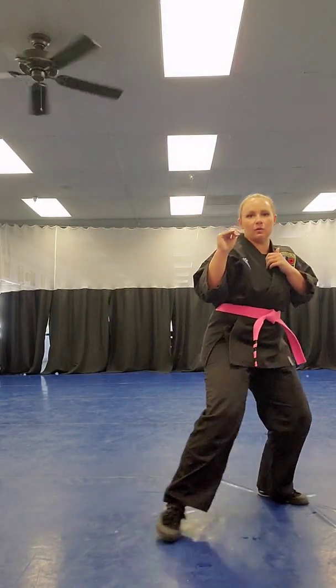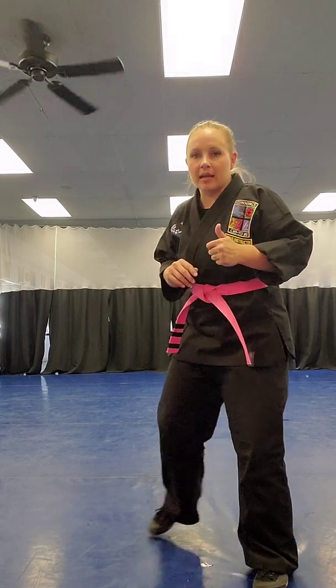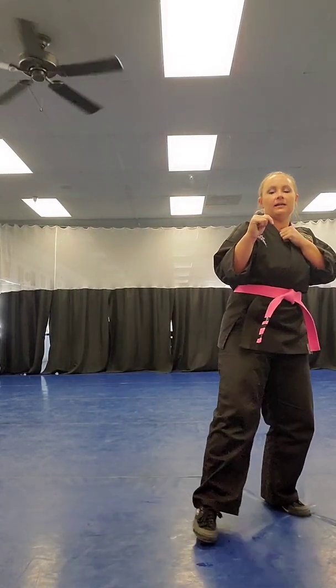A lot of times what I like to do when I'm doing a bob and weave, it's not just moving to the side, but it's actually moving around the person that's striking at you, right? So if they're striking at me with their right hand, I don't want to just step to the side, but I want to actually work my way around.